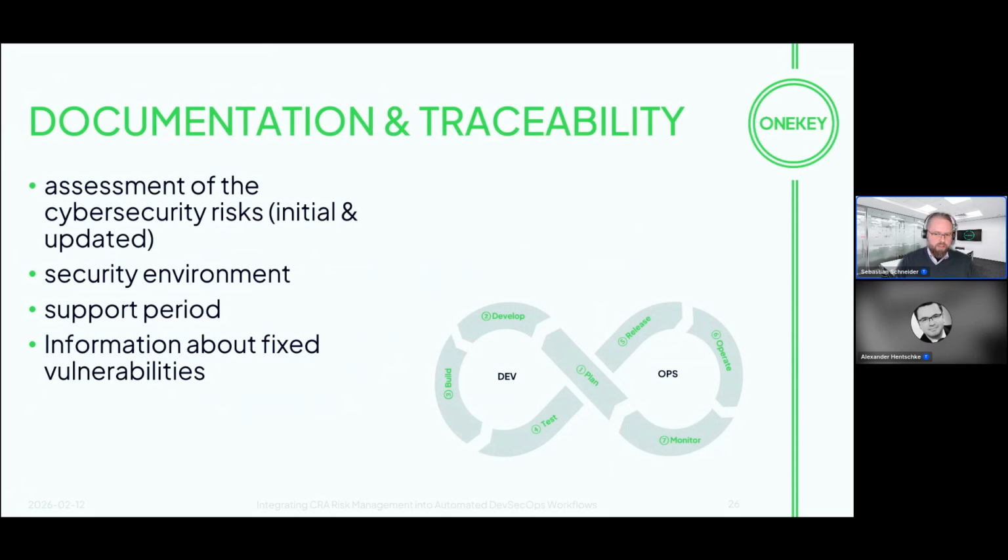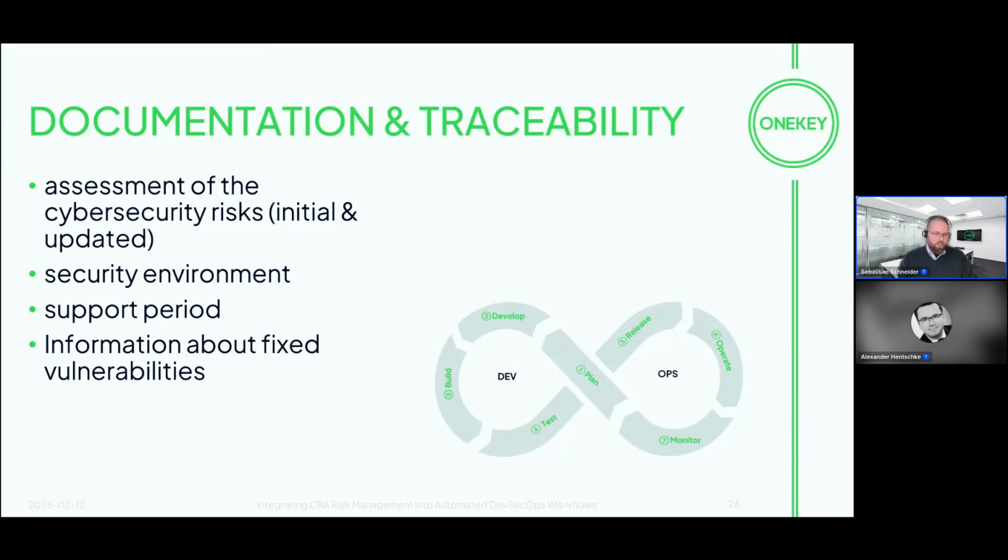So what are your core assumptions? Do you think your product should only be used behind a firewall and not exposed directly to the internet? Then you should document it and be very clear about these assumptions to your users. Then support period. How long do you plan to carry out security updates for this product, and where in its life cycle is the product, so that your users can make an informed decision if they still want to purchase this product, or go to the next iteration, the next version of this product.